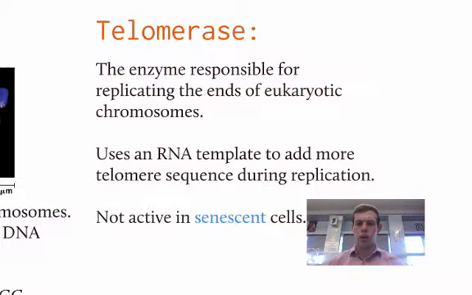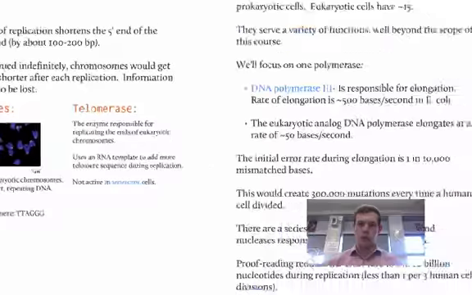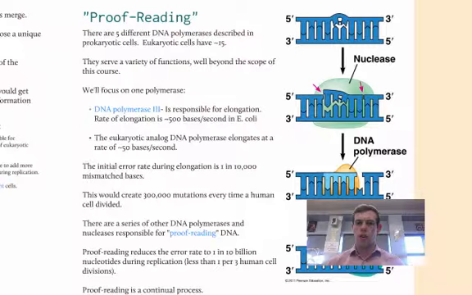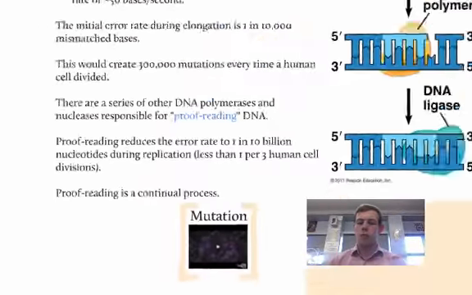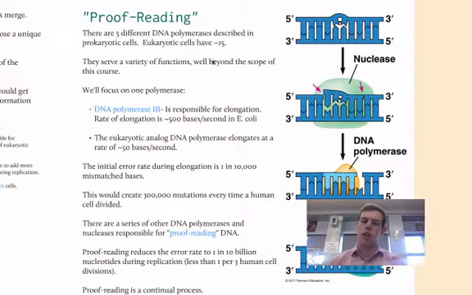So I talked a little bit about these enzymes just adding bases. They're going to make mistakes. So we need to figure out how often they make mistakes and how they fix these. There are a lot of different polymerases that can do this, and they have a lot of different functions. One polymerase, we talked about DNA polymerase 3, is elongation in E. coli and other bacteria.